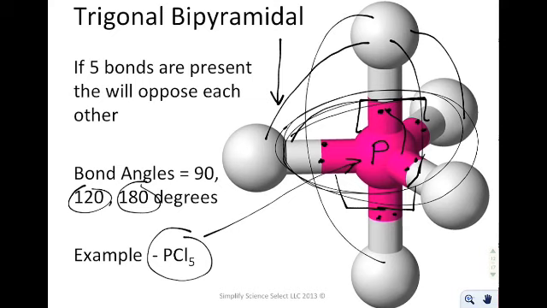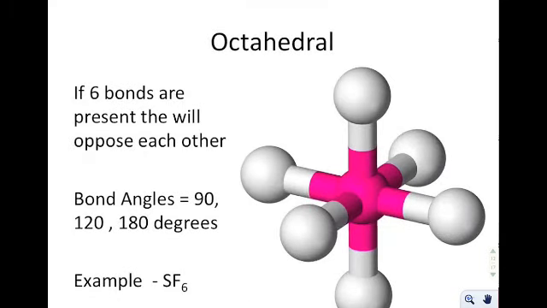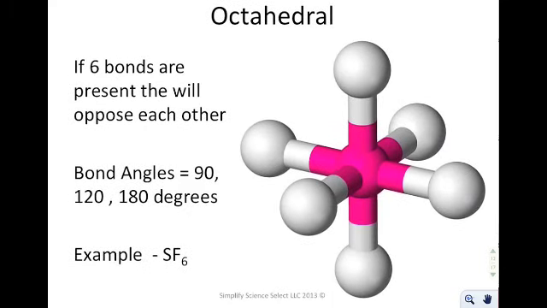Really what you're looking at is the fact that it's 90 degrees between these atoms, the top and the bottom, or excuse me, the top and the planar ones, and the bottom and the planar ones. So you have trigonal bipyramidal, which is when you have 5 bonds that are present. Next, you have 6 bonds that are present, and you have octahedral. And once again, you have the orientation in which these are as far as the electrons can get away from one another. You have top and bottom, and then you have these ones that are in the plane as well.